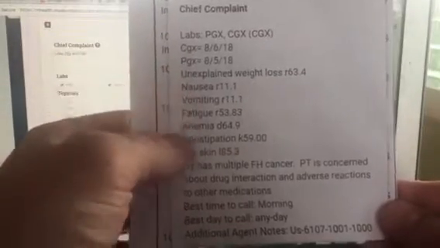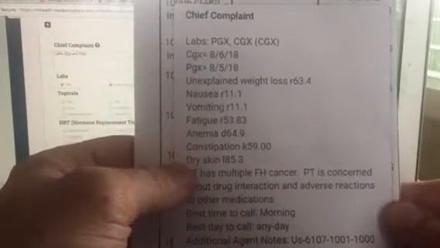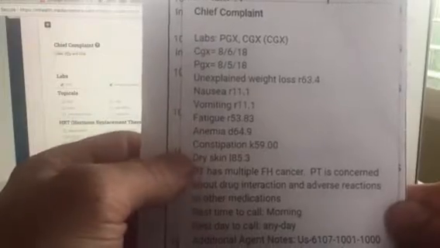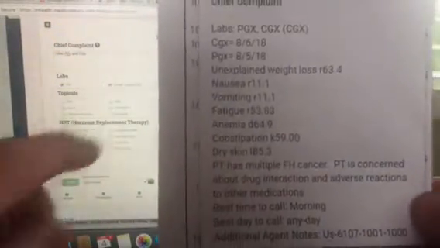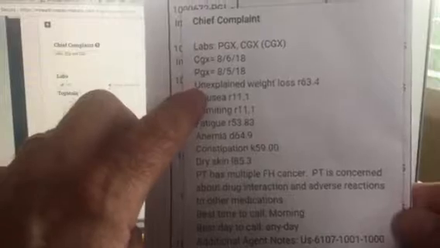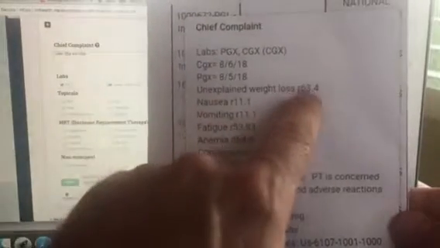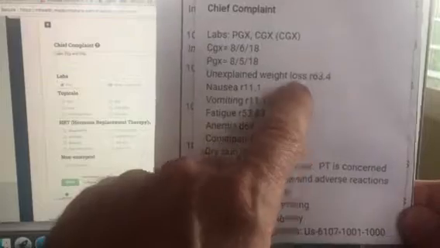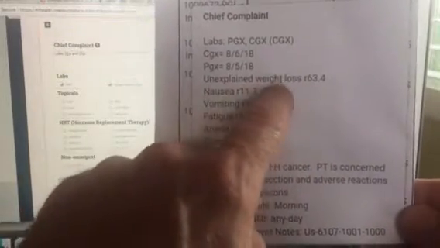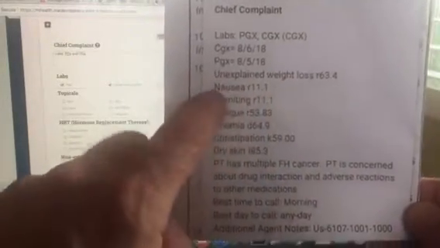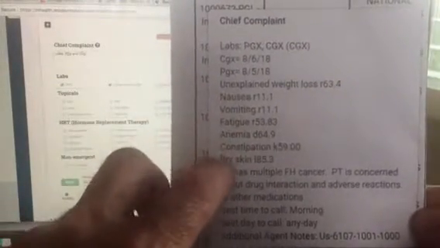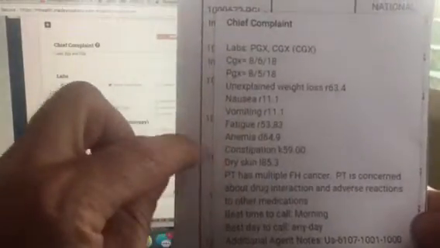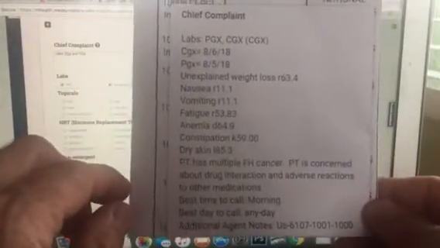Then we're going to go through a list of symptoms that the patient has told us. These symptoms we will find when we get to the medical condition, medical history, and cancer history. We'll ask those questions and we're taking notes, okay? So for this example, we're going to write down unexplained weight loss. The coding at the end is filled in by MedSymphony, not by us. But what is filled in by us is the explanation of the symptom. Nausea, vomiting, fatigue, anemia, constipation, dry skin. These are all symptoms of hereditary cancer, so we want to make sure we post them, okay?